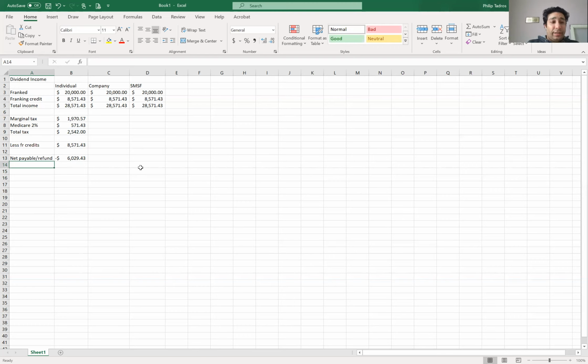Now, bear in mind, that refund is not including any of the offsets that an individual may be entitled to. For example, you may be a senior Australian who is entitled to a senior Australian or pensioners offset. Now, in this low income category, you're also entitled to a low income offset and low and middle income offset, total of about $700. So that gets taken off your tax payable, which ends you with a greater refund in your individual tax return. Now let's do a company.